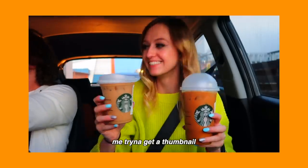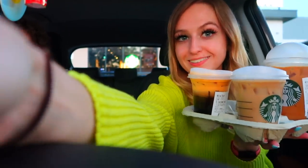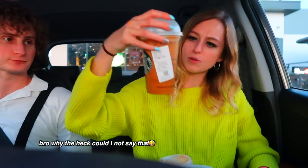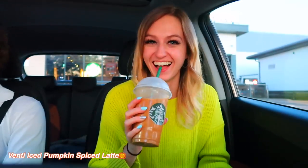So I got some Halloween slash fall slash autumnal drinks to try. I got a large iced pumpkin spice latte. Let's try this one first — I'm like 99.9% sure I'm going to like this one. There's a lot of pumpkin in that pumpkin latte. That is strong — very pumpkin. I'd give it an 8.5.